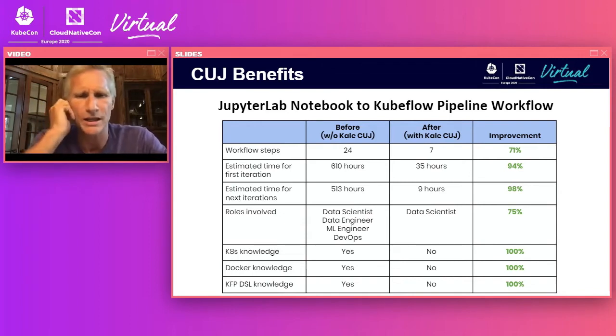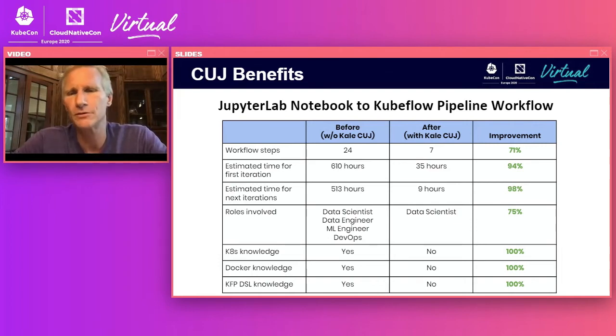But each time that you're building a pipeline, you need to have the data scientists write the code, and then they'll hand the code off to a data engineer or an ML engineer, and probably an ML engineer. The ML engineer will then take that code, put it into a container, put that container into a repo, write some pipelines DSL code, and then try to make sure that the pipeline will run effectively.